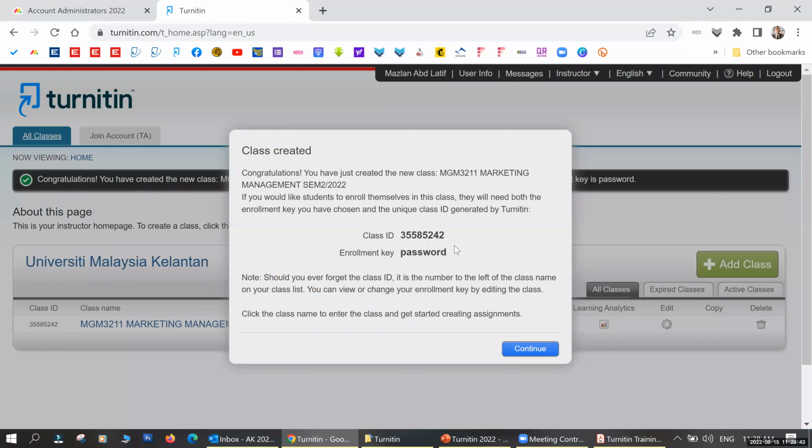For class creation, we recommend creating new classes each year, ensuring that inactive students from previous years are not counted against the student limit or causing an increasing build-up of students, which can impact class performance. Meaning that new classes should be created, for example, each semester or each school year when a new group of students is in a course. Then you can click continue.